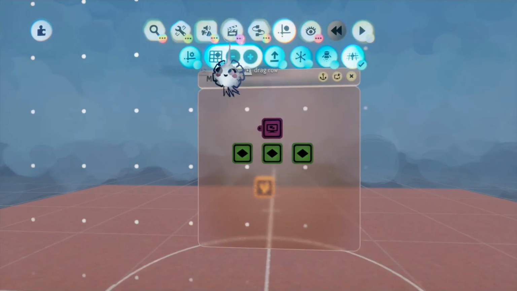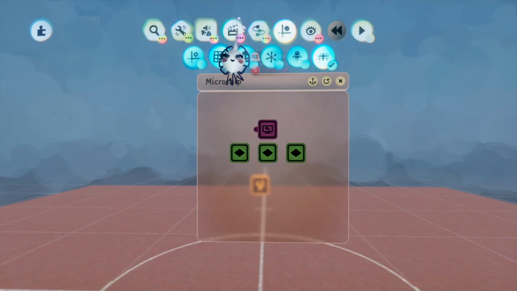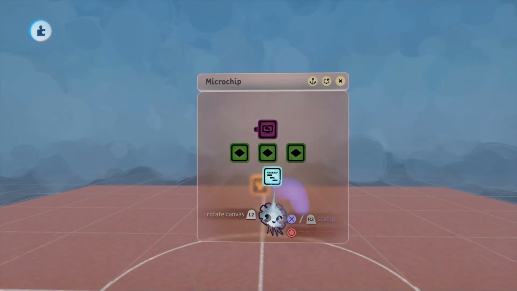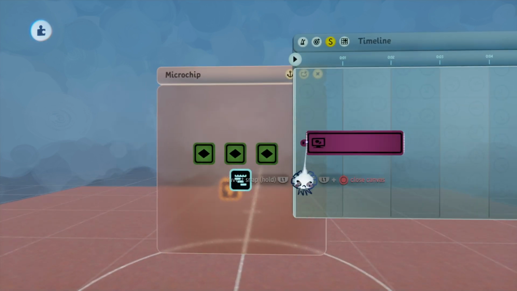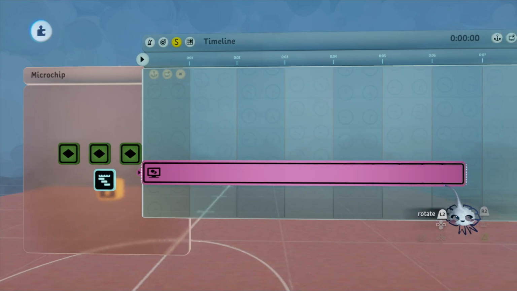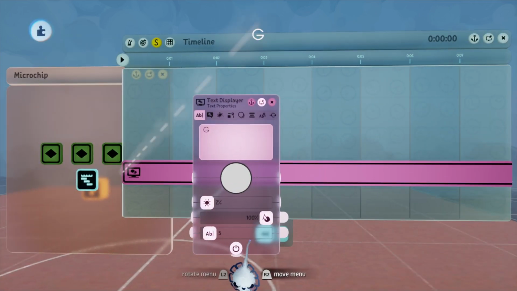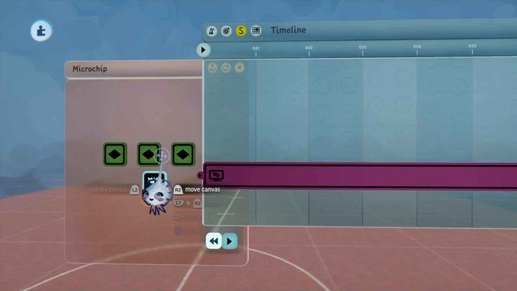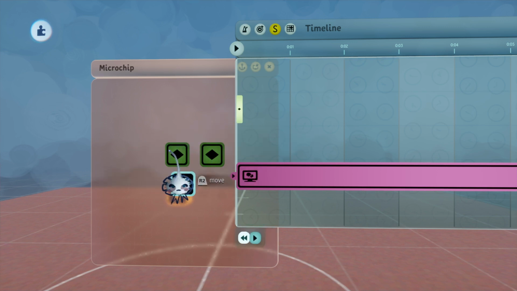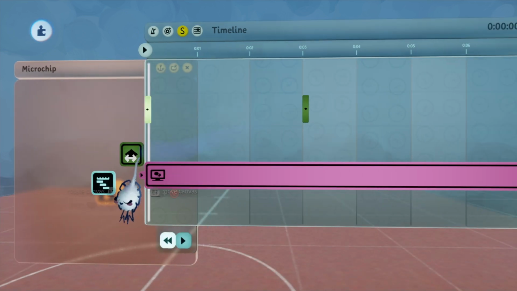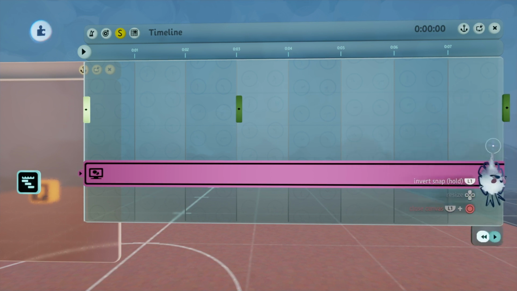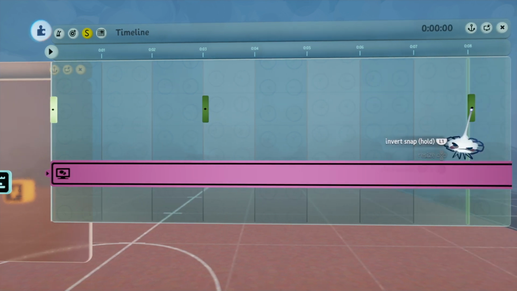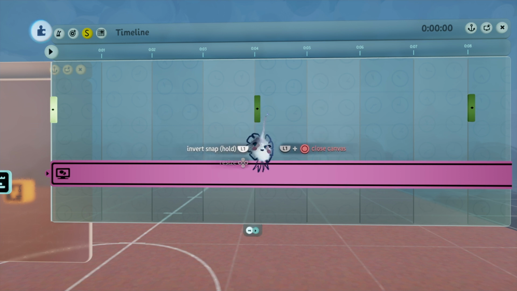Okay, so how can we move it across the screen? The way I want to do it is using a timeline. So let's say we had this in here, and I think now I'll have to turn it off again. There we go. So let's say we had the left one there and the center one here and the right one here at the end. Just going to snap it into the grid.